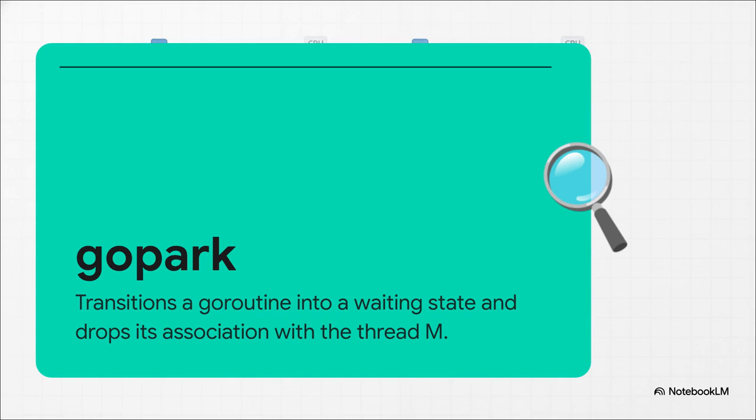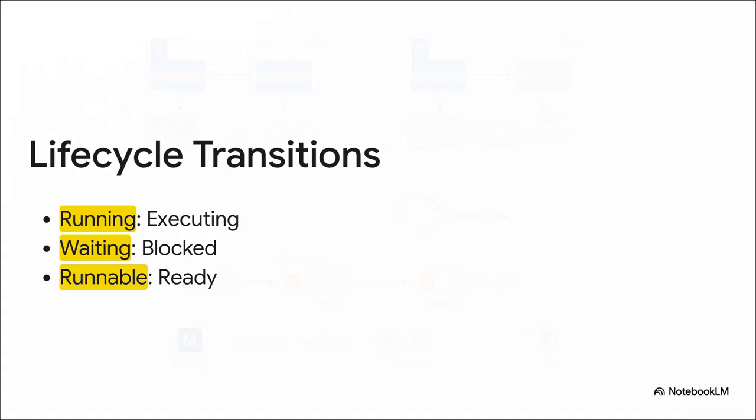This effectively parks the Go routine and safely detaches it from the underlying machine thread, the M. By saving the Go routine's stack pointer and program counter, it completely decouples the logical unit of work from the physical executor. This decoupling is an absolute masterstroke in Go's design because it keeps those threads free to keep moving and doing other things. The lifecycle transition we see here is just so elegant.